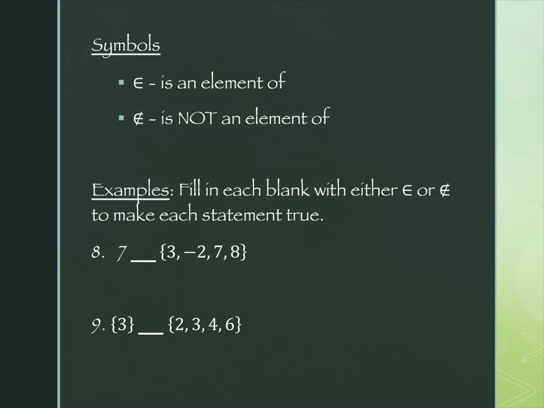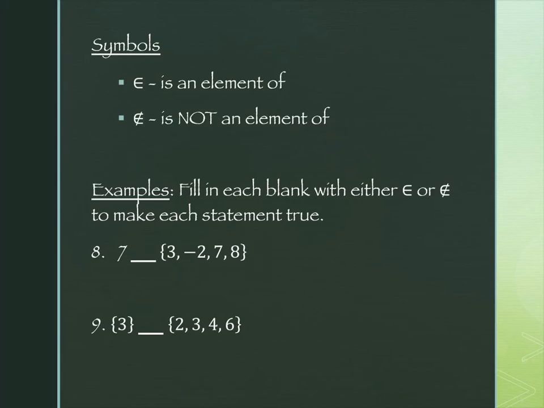All right, so I have three Chloes in the class. Chloe is an element of Math 1033 Contemporary Math Section A, right? One element. So that symbol means "is an element of," and one of your roommates who's not in the room right now would not be an element of our class. So they'd be the same symbol with a slash through it, just like a not equal sign. Just draw a slash through.